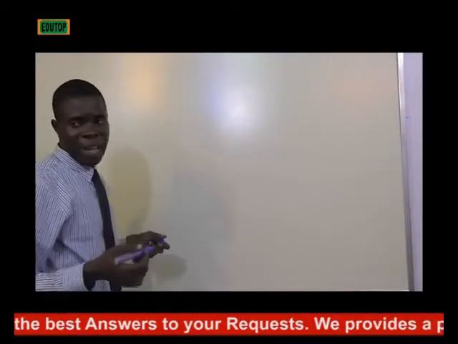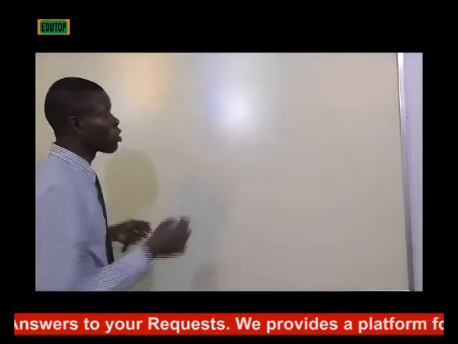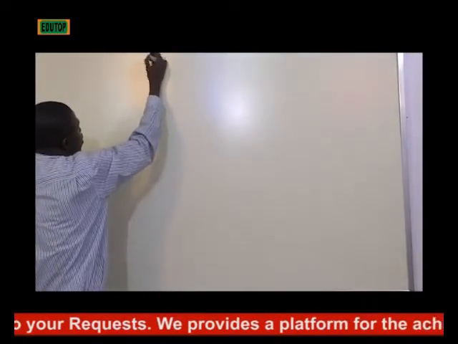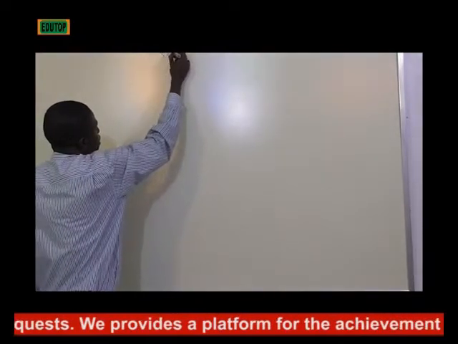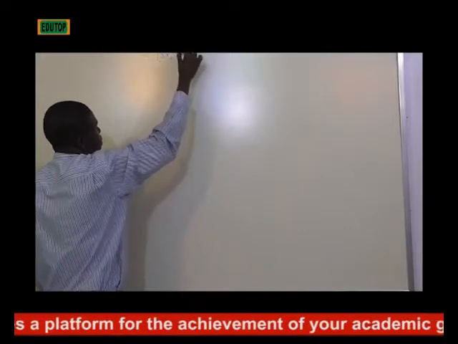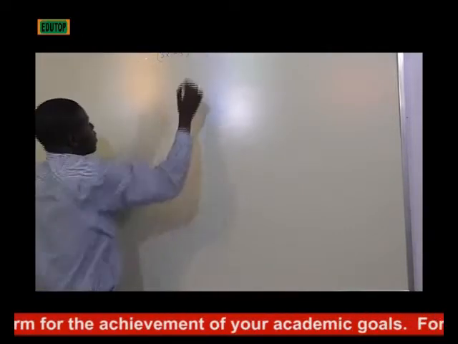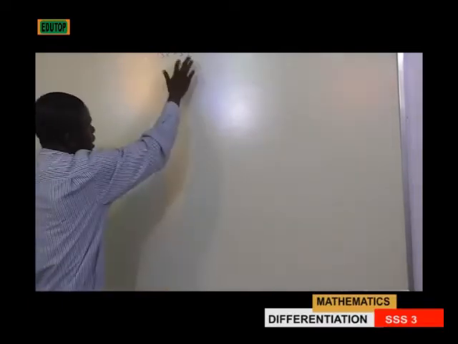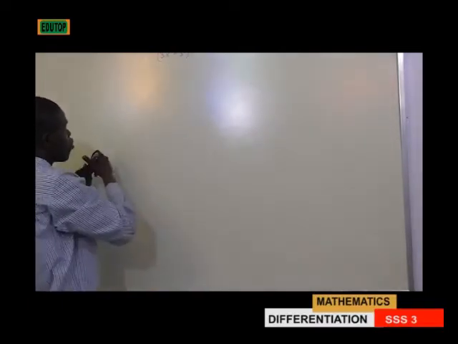Let's consider another example to buttress more on functional function. We have y equals (3x squared minus 5) divided by 6, or rather 6 over (3x squared minus 5) raised to power 2. If you look at this now, this is also a functional function. But it takes someone with a sound understanding of mathematics to know that this is a functional function. I will make it look like a functional function.